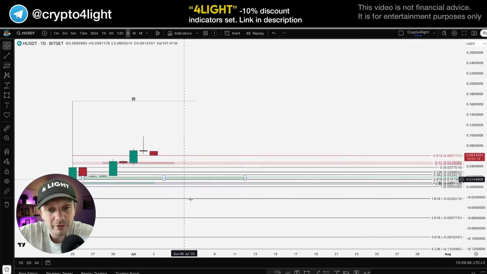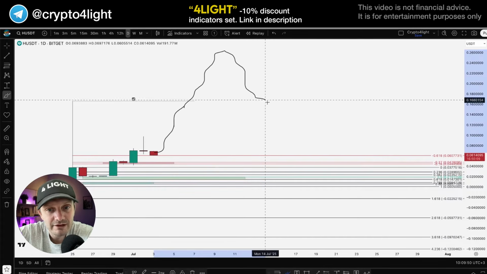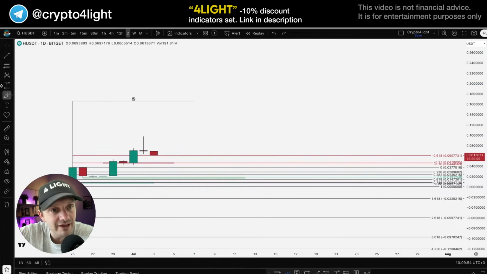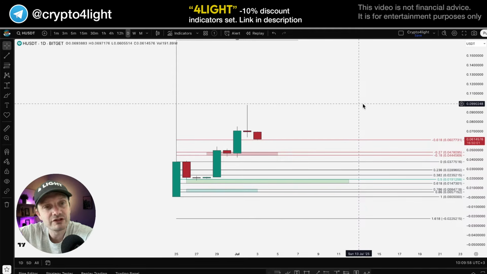But you remember the chart of Celestia, when people were screaming we'll never drop back. Celestia formed something like this. So just in case, guys, never say never. Better to work with some plan, with some zones which are more comfortable and, based on logic, can give you more profit over the distance than just gambling now.